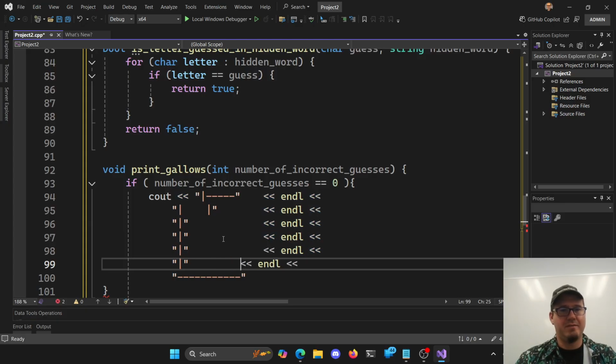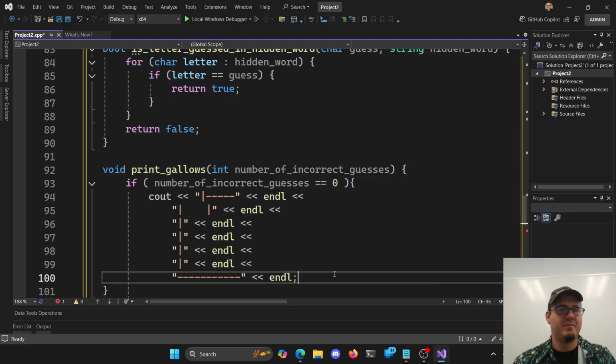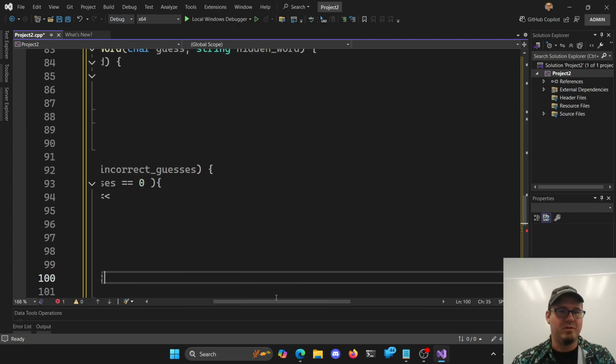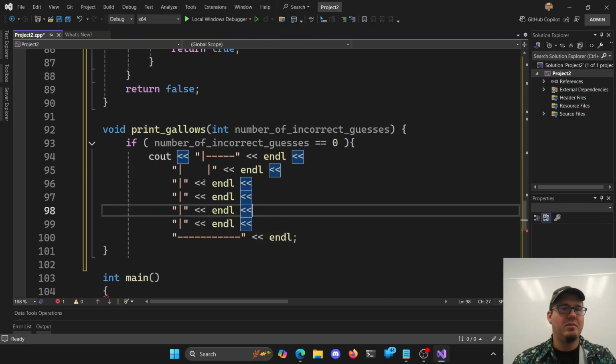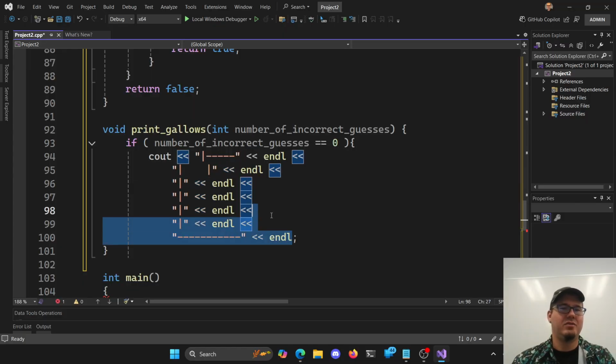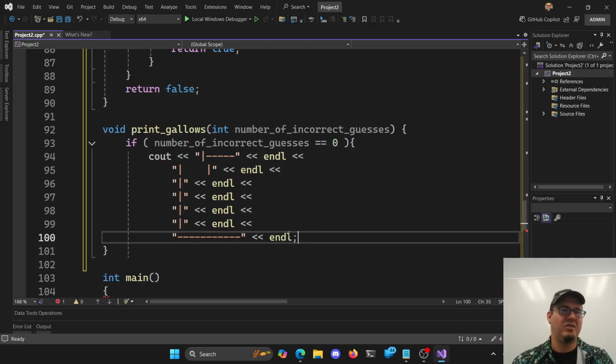Oh, it doesn't work. I forgot. Really want that to work. And then probably just an endl after that one. Oh my goodness, what did I do? Clicked on something. No, it moved it. All right, I tried getting it formatted nice. It doesn't want to. That's ugly. All right, but that's zero, right?